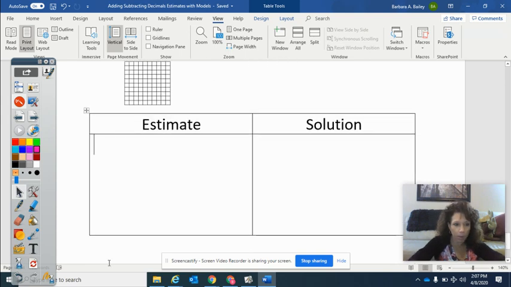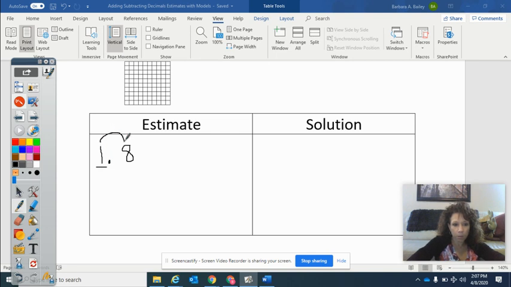All right, so 1 8/10. I'm going to estimate that, rounding it to the whole number place, or the ones place. So I have a 1 in the ones place.